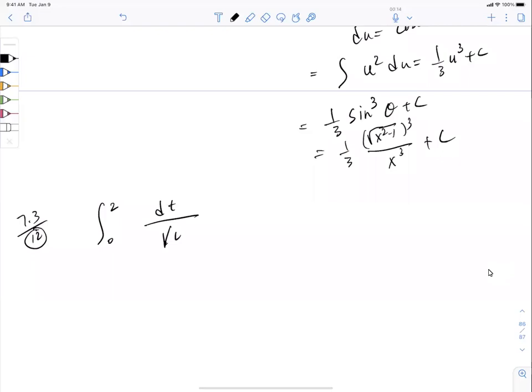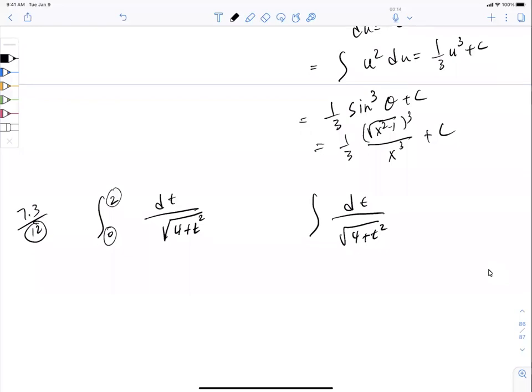So we have a couple of things to figure out here, but I'll let you guys decide how to approach this. Now, one school of thought, when they see something like this, they're like, okay, first solve the antiderivative of t over square root of 4 plus t squared. Find some solution to that antiderivative, then plug in the original bounds of 2 and 0 in there. Another school of thought is like, well, you do the substitution, then go ahead and change 0 and 2 at the same time. So you can do that as well. In fact, that's how I'm going to do it, just so you guys see how that process would work.